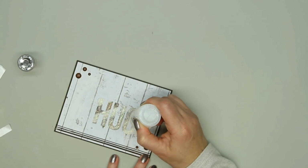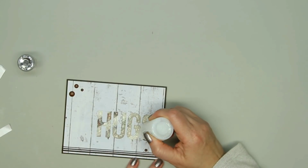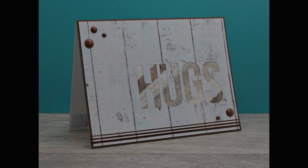And I did speed this part up quite a bit because this took a little while. And once it dried completely, I really liked that extra shine that it gave it. So that is card number 7.